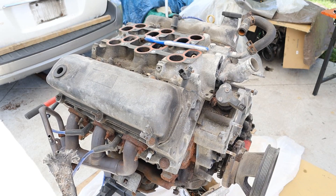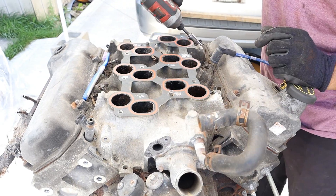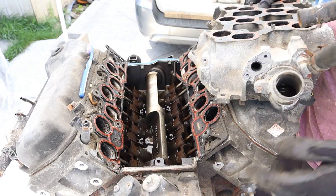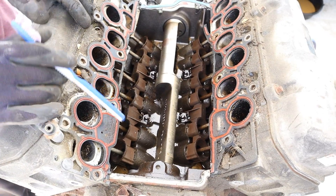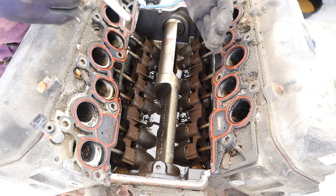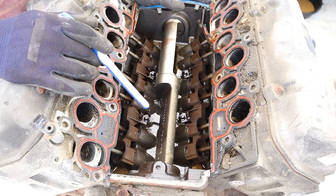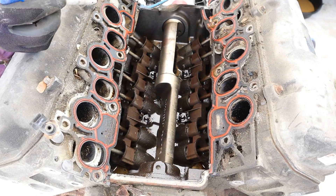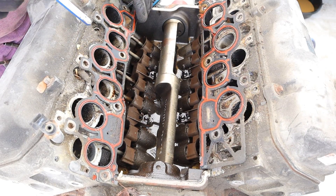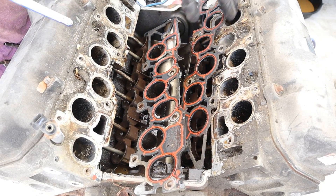I'm going to go ahead and remove the lower intake manifold — these are all 8 mils. Let's see if we can remove this intake. Got like a plastic gasket. Taking a look down inside of the intake here, first of all you can see that there is a balance shaft. That's because this is a 90 degree V6 as opposed to a typical 60 degree V6, and that means they had to make some changes to the crankshaft. The balance shaft here would definitely help with vibrations. The intake material here is made of plastic and it's got some of that milkshake material that we saw in the oil pan. So things are not looking very good for this engine.